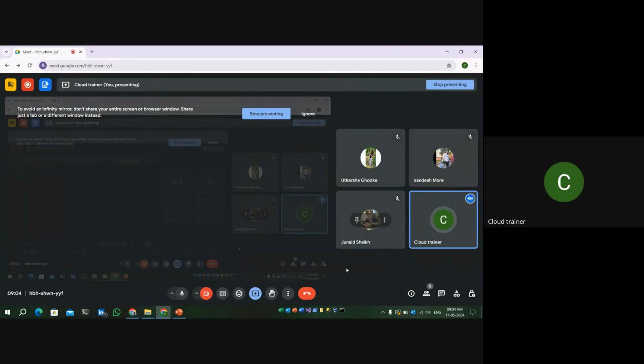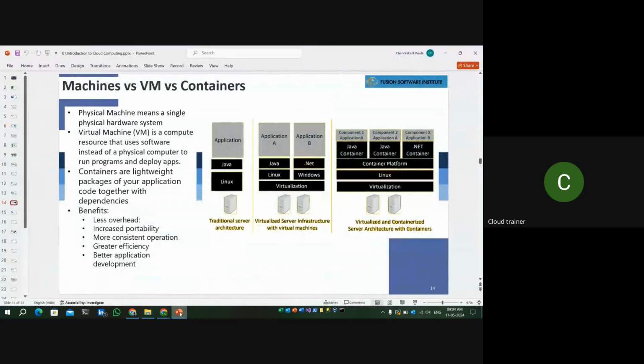Who else is there? Utkarsha is there, right? Sandesh. Junaid, you were not there yesterday. Aishwarya joined, right? Anyway, she will join again. Any questions, guys? No, sir. Okay, fair enough. We'll go further.